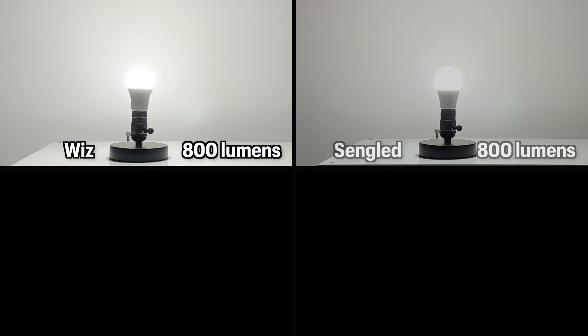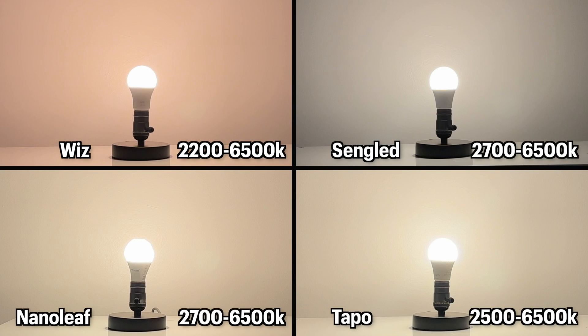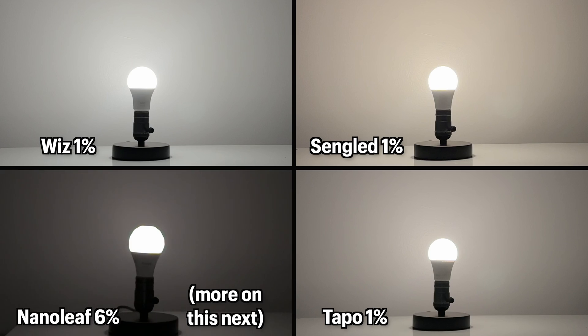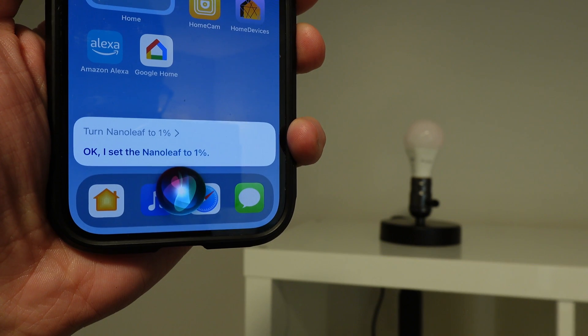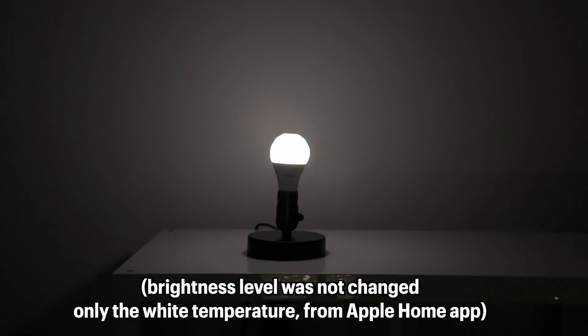One of the most important things to consider when buying a smart bulb is brightness and color accuracy differences. Wiz and Sangled have a standard 800 lumens that is bright, but Nanoleaf and Toppo are brighter with 1100 lumens. All of the bulbs have a similar warm white and cool white range, but the dimming range is where things really differ. At 1%, Sangled and Toppo do get dim. Nanoleaf has issues with dimming and would often be off at 1%, and even at 5% — setting the bulb to 1% at cool white, whenever I went to warm white at the same brightness, the light just turned off. The brightness seems to vary based on the white temperature, and does not do this with colors.